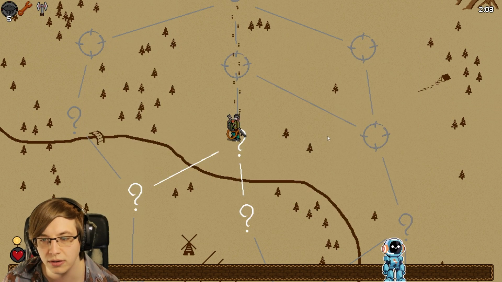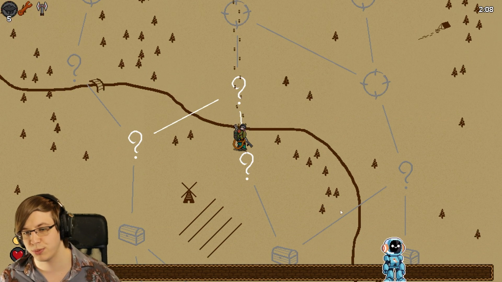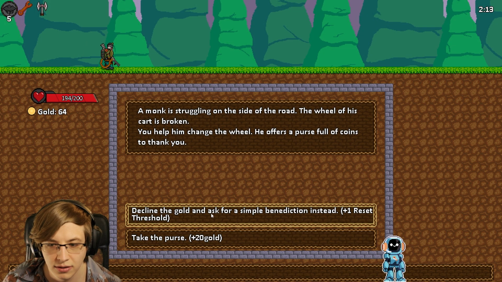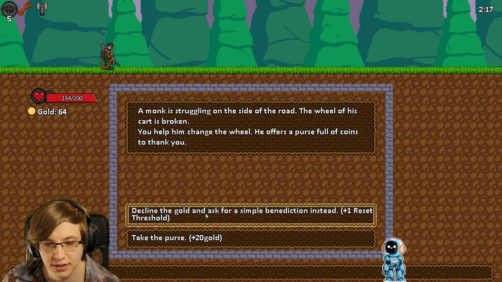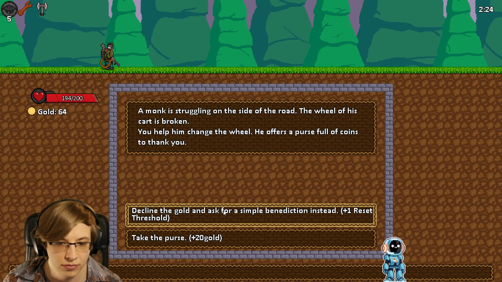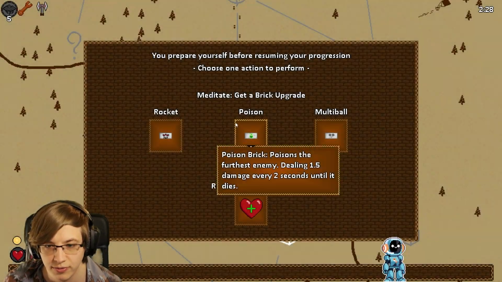I'm going to do thorn, right? Because it's kind of a defense block thorn build. Seems pretty good. This engineer character may be one of my favorites, though. Monk is struggling on the side of the road. Reel of cart's broken. Decline the gold. Oh, we help him. Okay, we just decline the gold and ask for a... Oh, so we could either get 20 gold or a reset threshold. I'll take a reset threshold because we're fighting the goblin chieftain, so we really want that.